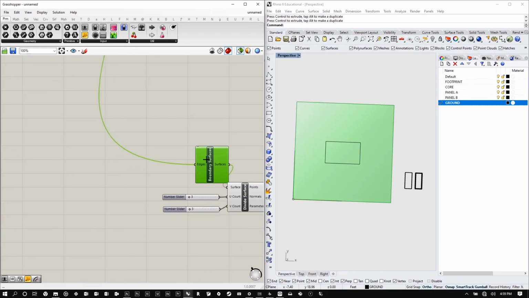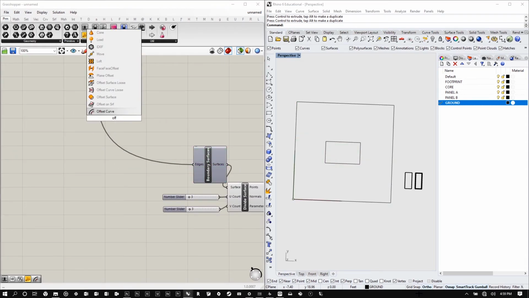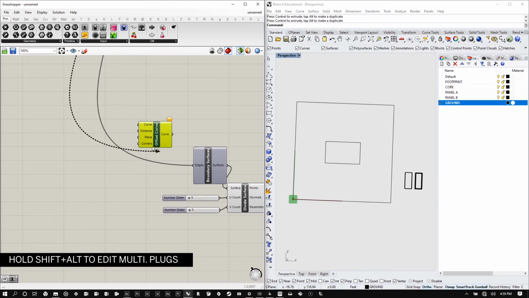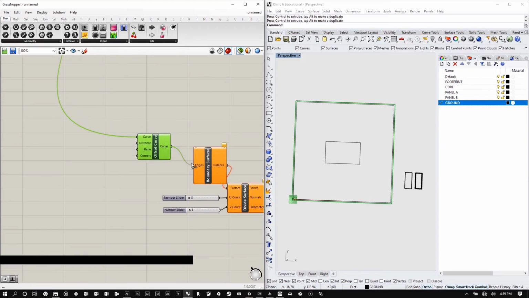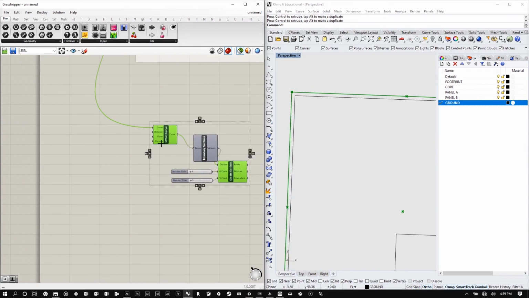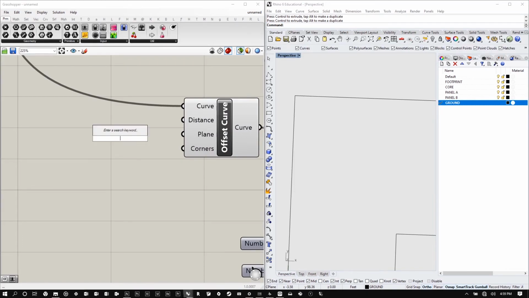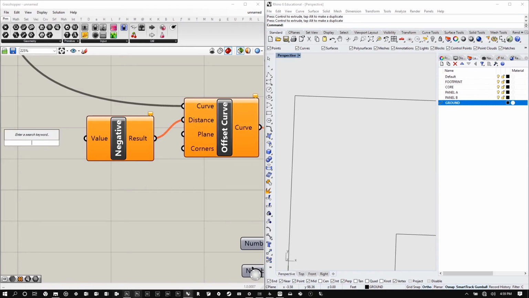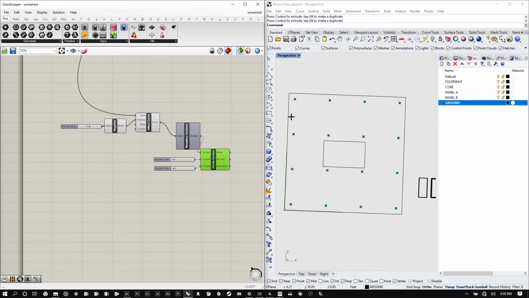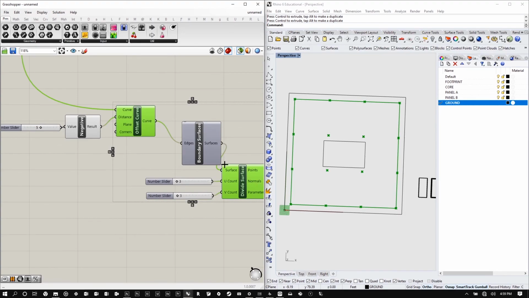So I'm going to offset the original curve. And if I hold Shift Alt, I can change the input to another and then plug that new curve in here. And you can see it's already being offset by value. So if you look at the points, it's now a little outside. I want it to go inside. So I'll plug in a negative and give it a number like, let's say, offset it by 3 feet. Let's see what 5 looks like. Okay, that's a little better, right? So it takes that new curve and uses that curve instead. Does that make sense? So you can go back and change how inputs are working.